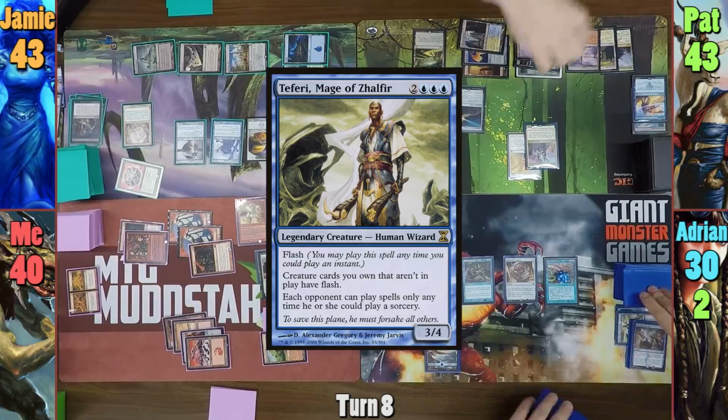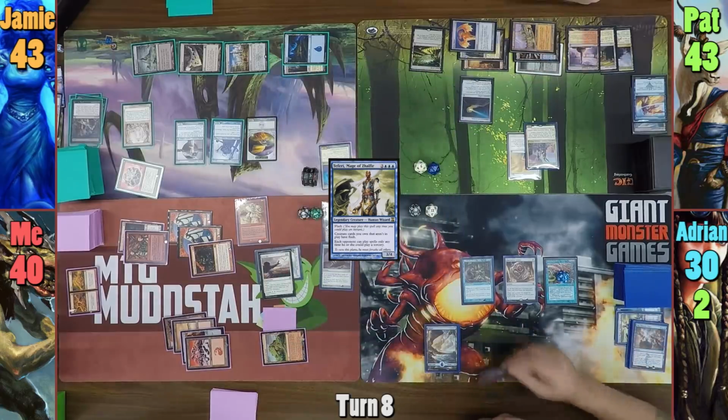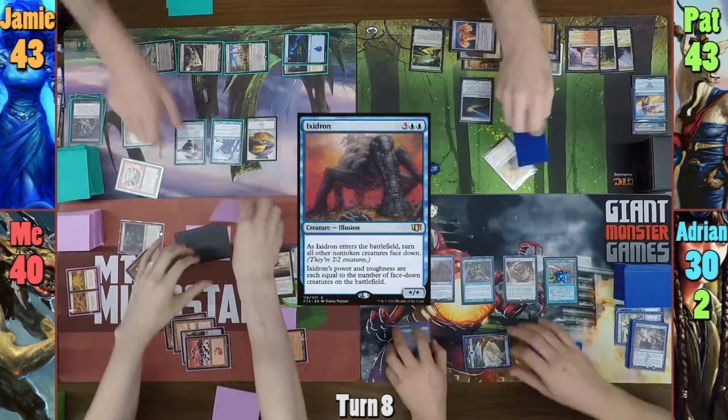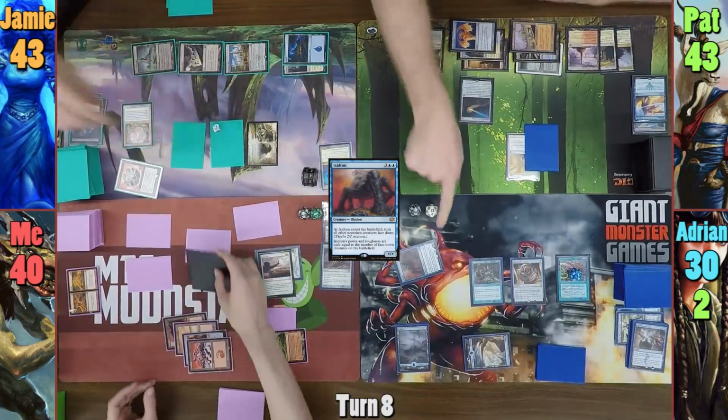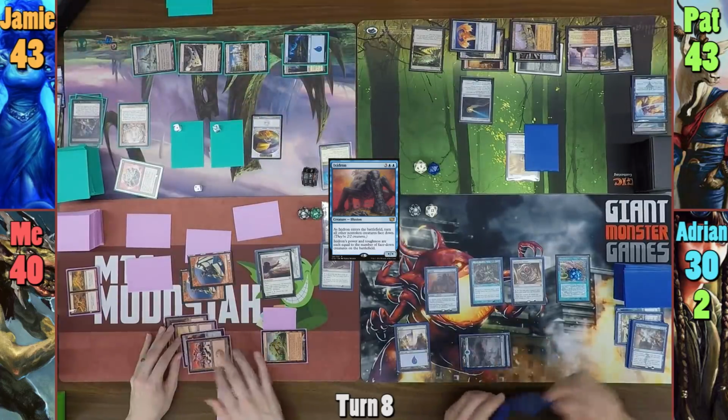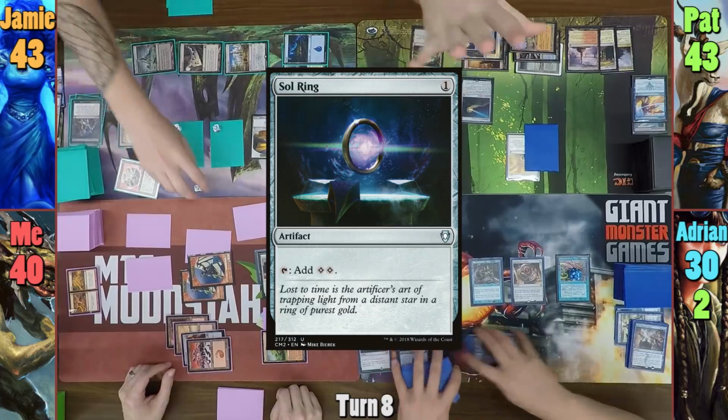Adrian exiles a card to the cumulative upkeep cost of Thought Lash, and we see Teferi get exiled. Adrian then draws for turn, and he plays an island in his main phase, and he then drops Ixodon, which kind of messes up my board more than a little. We do realize at least it doesn't hit tokens, so that's something. Adrian then casts a Soul Ring, and he passes turn.